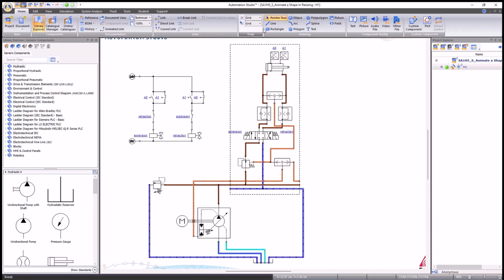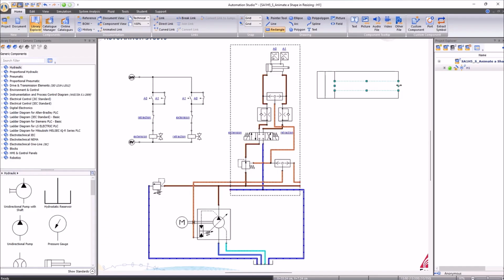The first thing we will do is represent the piston and rod inside the cylinder as if it were a sectional view, and we will use rectangles for this. This sectional view will allow us to observe the inside of the cylinder and better understand its operation.